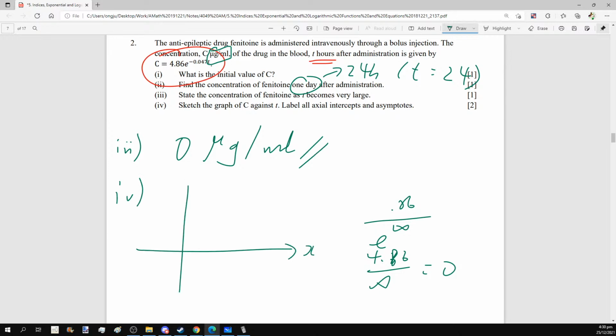The last part will then be to draw the graph. Oh, don't make my mistake, it's not x, it's going to be t on the horizontal, c on the vertical. In this case, it is very clearly just a decreasing exponential, so we shall have the following. Make sure to label the y-intercept. The y-intercept will be the initial value of c that we found in part 1, because that was when t equals 0. And then afterwards, label the graph. And we are done.